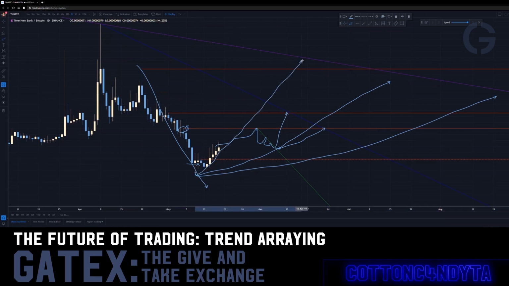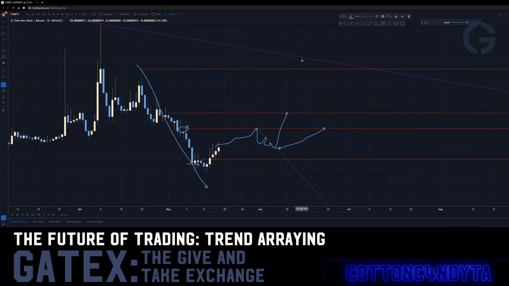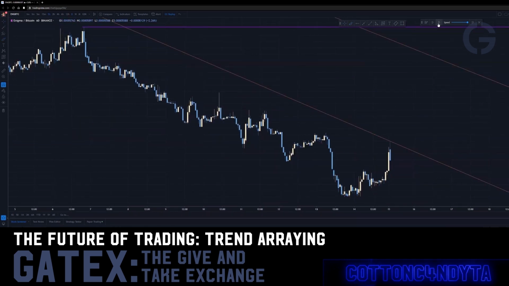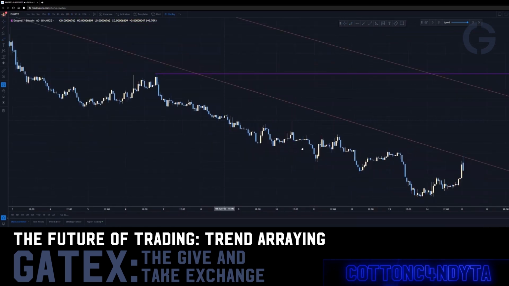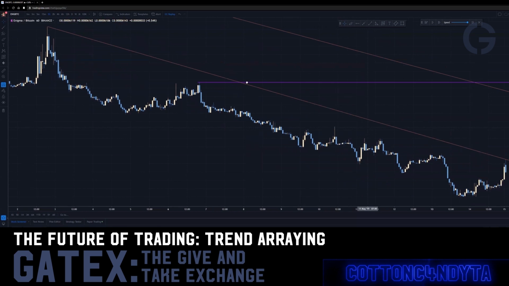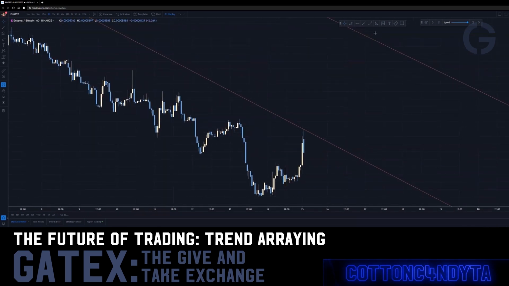So this is something that we can't ascertain yet. The only thing that we can say is that we're going to have a local and a global level relevant to where it is now. We just create a trend. Now we have to kind of break this off of this move.